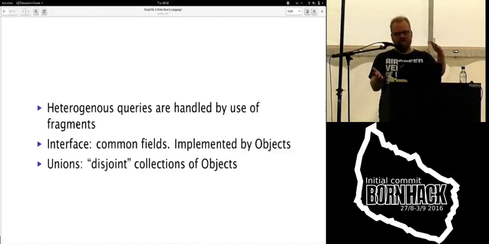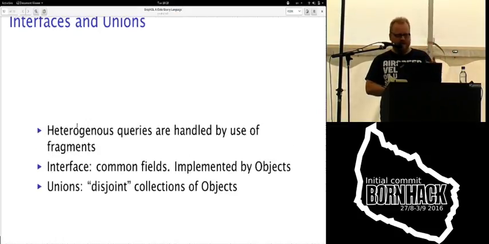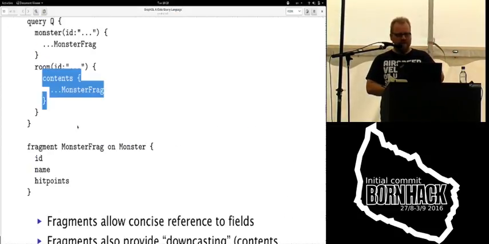So objects either contain objects or scalars. But in the schema, we have different things we can define in order to make things easier for us. And specifically, what we want is a way to do heterogeneous queries in the system. So what if I have, in this example here, my contents, and the problem is that it can be monsters or treasures or players or different kinds of things.